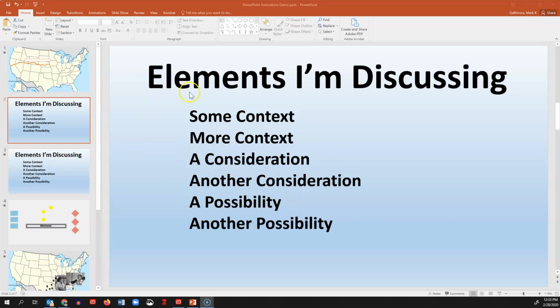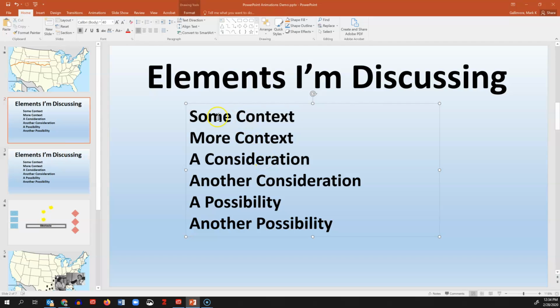If this slide comes on screen when I'm presenting, my audience will be immediately presented with a big list of things. And this is sort of a demo, so this is obviously not real content. While I'm speaking about this first element right here, some context, their eyes are automatically traveling down this list, at the very least just spending time reading each of these while they may or may not be able to devote much attention to what I'm saying. And they may even be already considering something ahead rather than listening to what I'm saying.